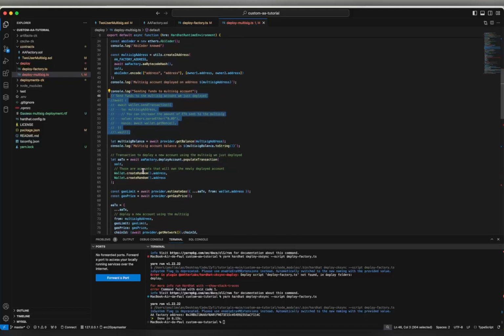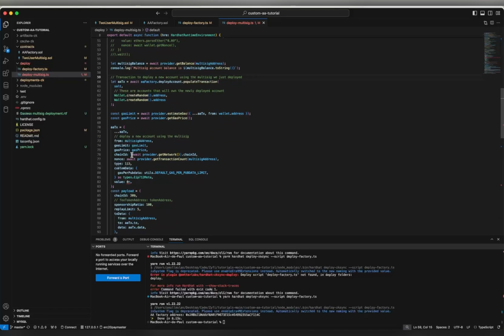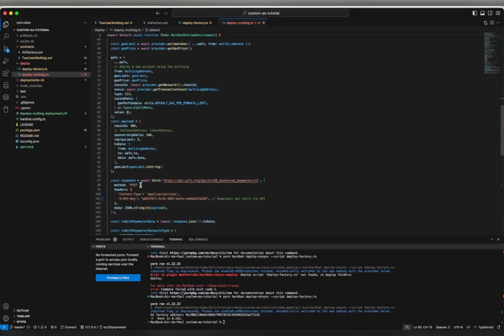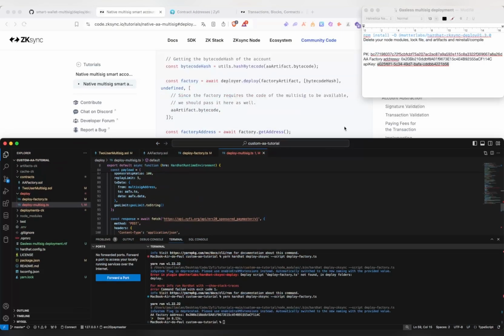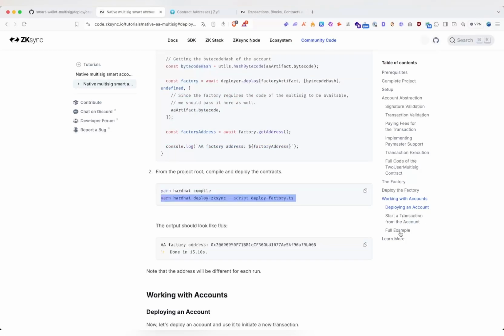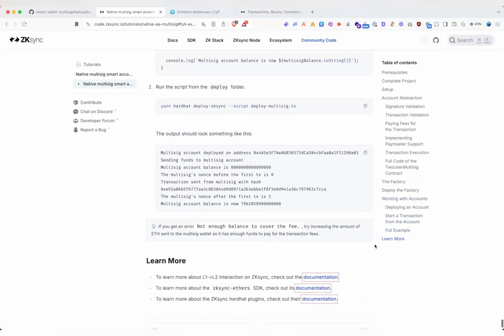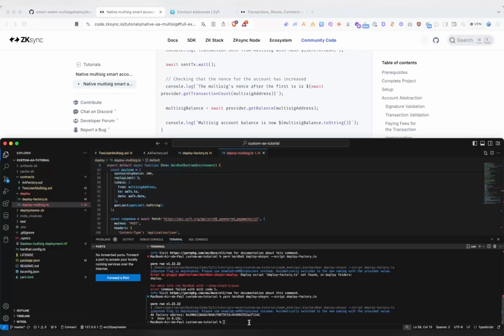And here we will create and deploy a transaction to deploy a new account using the multisig we just deployed. This transaction will be gasless because of the Paymaster. So here we have the payload I just described before. I have the API key. After, I have the signature by both owners, and finally I broadcast the transaction. We can directly see, when I deploy this script for the smart contract, that this transaction will be fully gasless thanks to the Zyfi Paymaster.